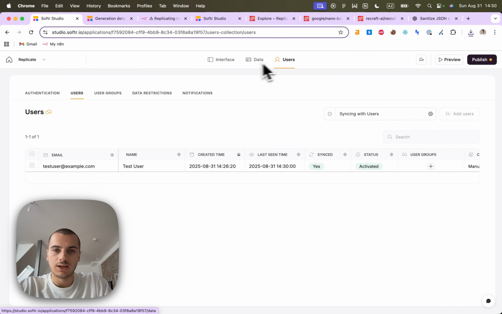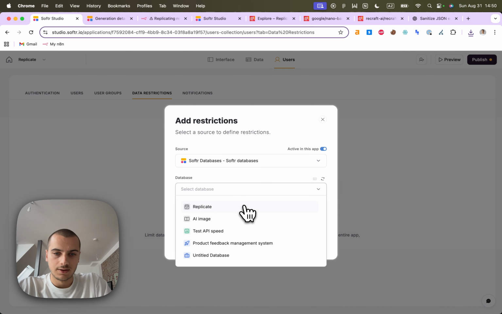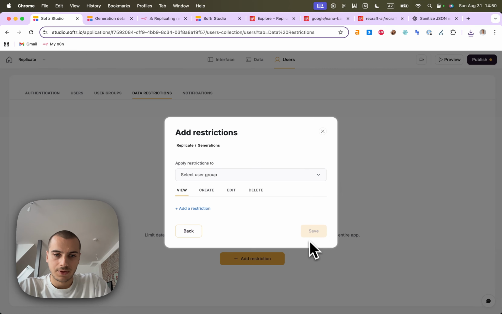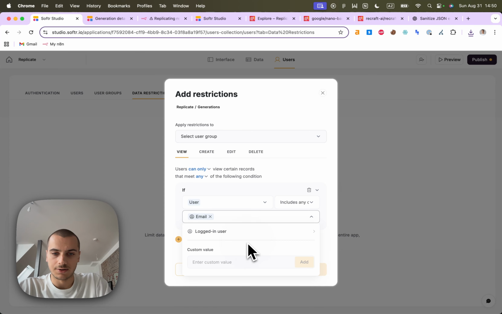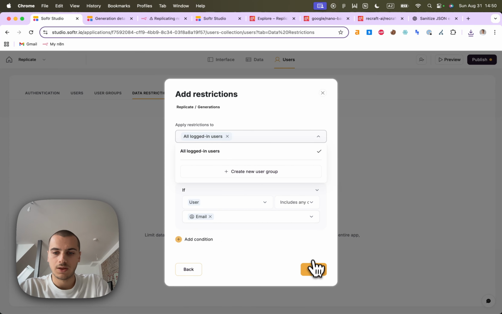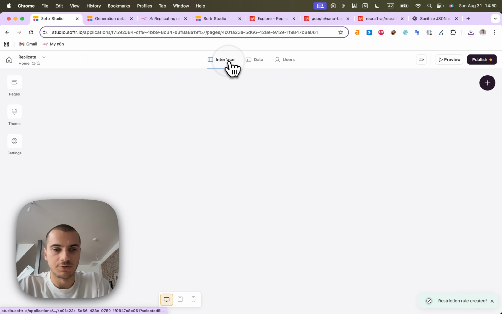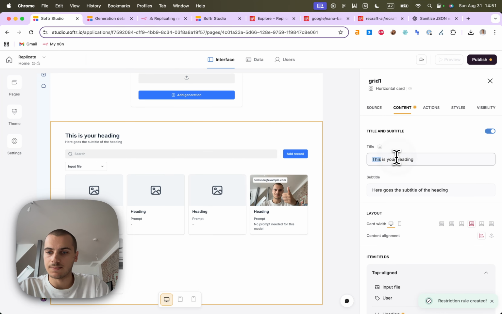We could also in here add a data restriction to the generations table to make sure that users can only view those where they are the user. So that's an even safer way to make sure that nobody can see someone else's generation, especially when the content is sensitive. So here we'll just add all your past generations.